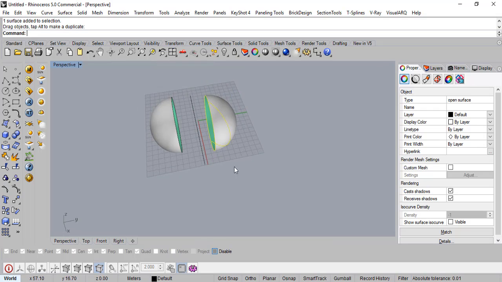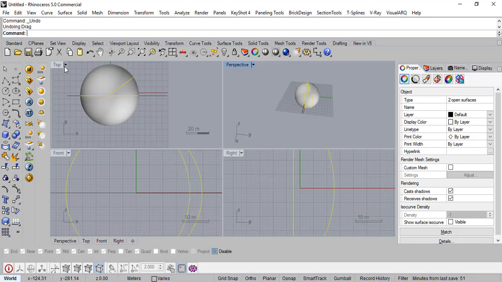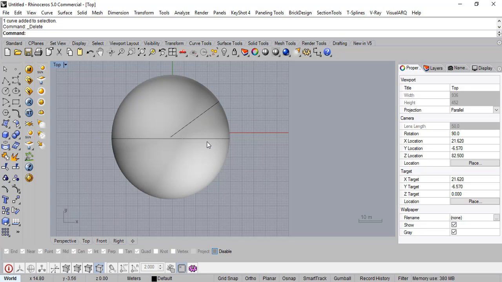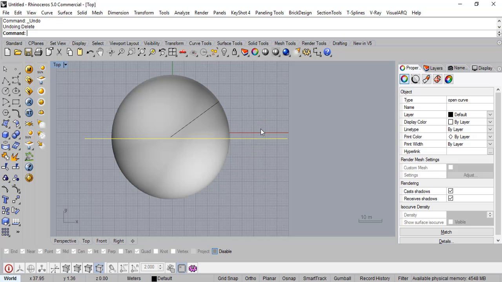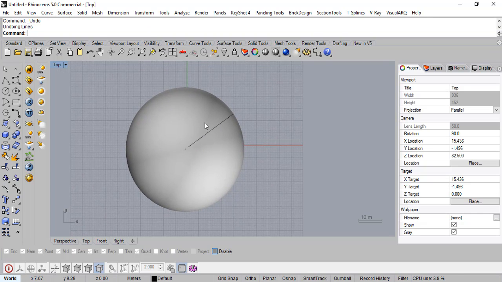See this? Alternately, what you can also use is cutting planes. So you don't want to use by line. We'll do undo. So the other way, you need to decide which method you should adopt to split. So this is one method that I've shown you just now.